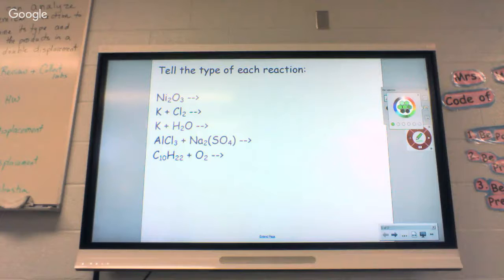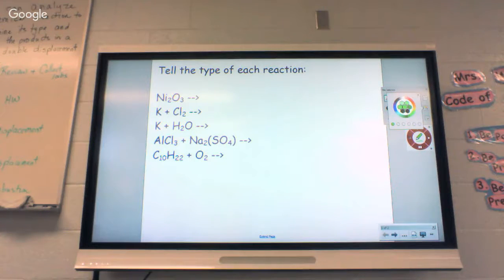Now, the next several days, this is all you're going to get of reaction. You're going to have to figure out everything on the right-hand side of the arrow. Okay? So, the first step you have to know is what type of reaction you have. We're going to start with single and double displacement today. We will build to combustion, synthesis, and decomposition tomorrow and Wednesday. So, when you look at that first reaction, what type is it?